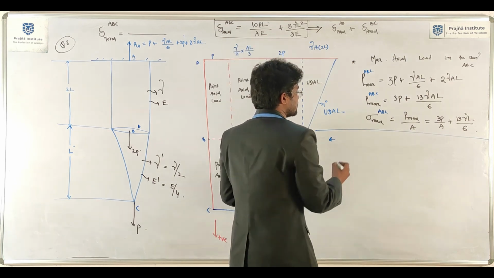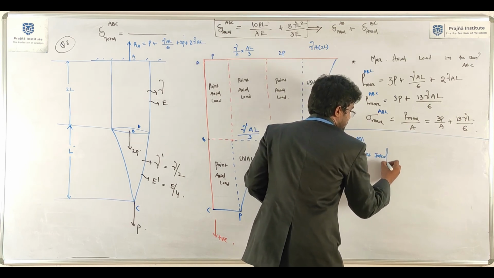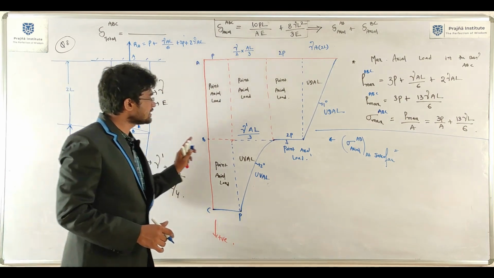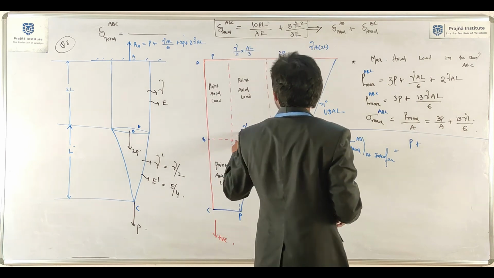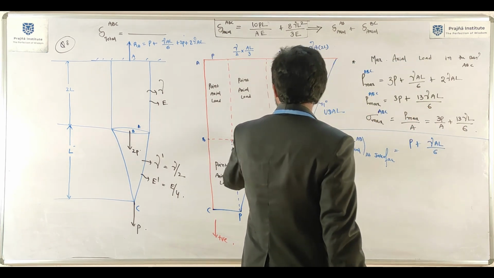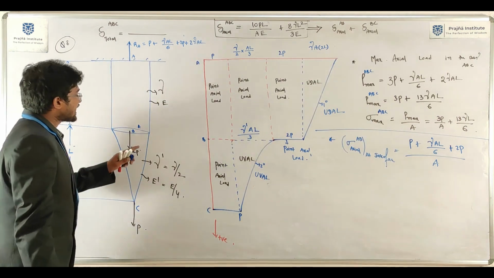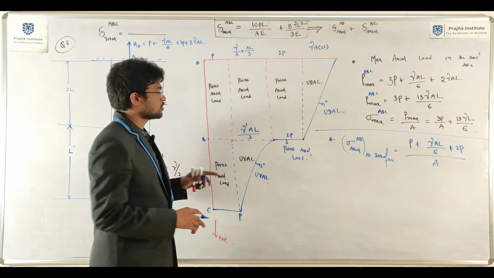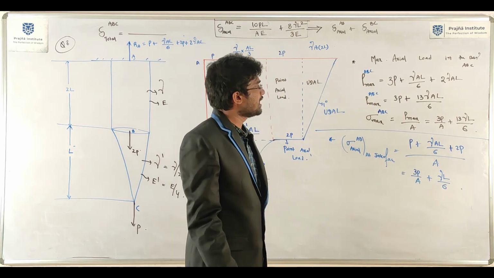Okay, so now we need to calculate sigma axial in the bar AB at interface. What is the axial stress in the bar AB at the interface? At interface, what is the load acting at the interface? P plus, this is nothing but gamma AL by 6. Gamma AL by 6, gamma by 2. So gamma dash equals gamma by 2, and 2P also we will get. It is A. Correct? So what is the load acting on the member AB at the interface? P acting and 2P also acting at the interface on the member AB. Now 3P by A plus gamma L by 6. Correct? Gamma L by 6.